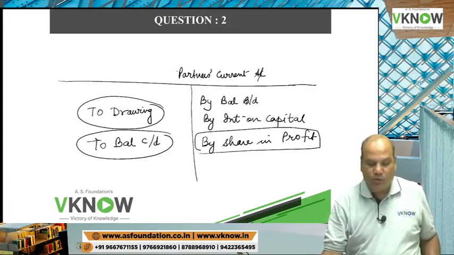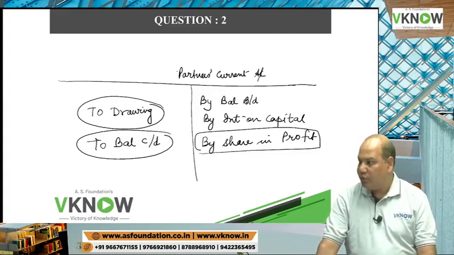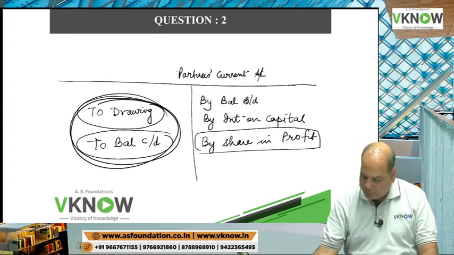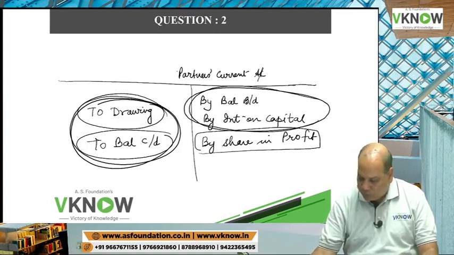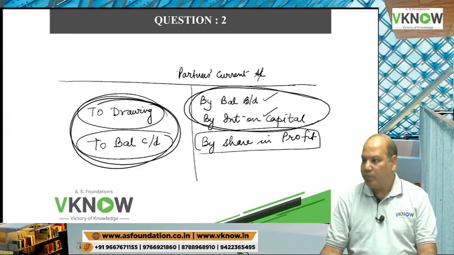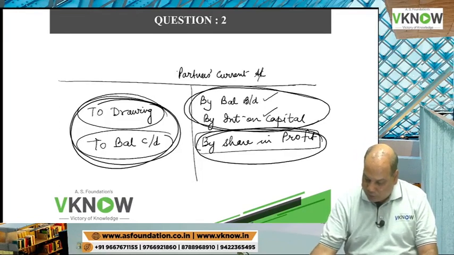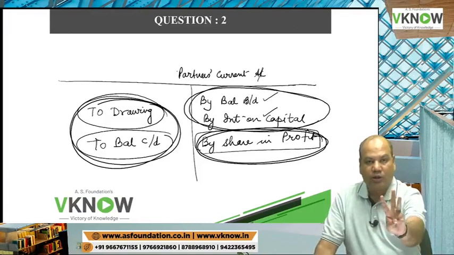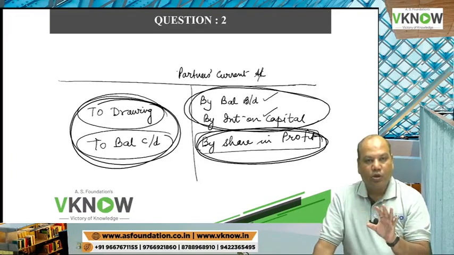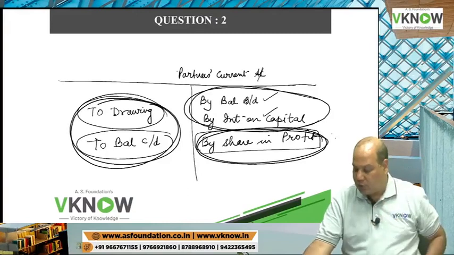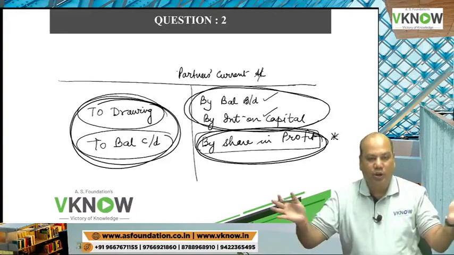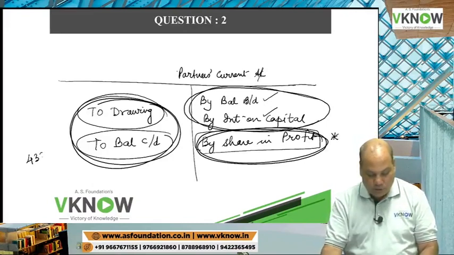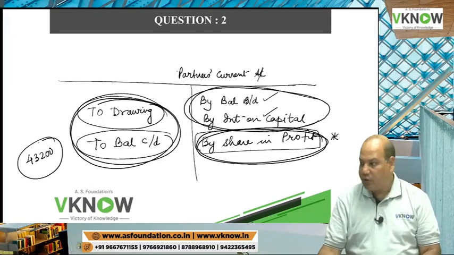Drawing figure you have just now told me: 14,400, 10,800 and 9,000. So that will be the total of this side, minus interest on capital and minus balance brought down, the balancing figure will be the profit of the firm. So first we will do this calculation for all three partners together on a totality basis. Once we get the profit of the firm, this will be the balancing figure. I can apportion it in the ratio of 3 is to 2 is to 1. So one student has given the answer 43,200. Let us check whether this is right or not.